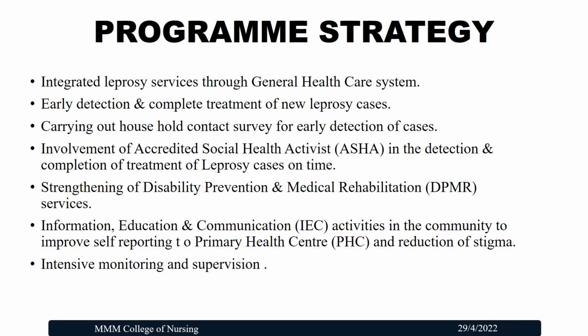Program strategies. Integrated leprosy service through the general healthcare system, early detection and complete treatment of new leprosy cases, carrying out household contact survey for early detection of cases, involvement of accredited social health activists in the detection and completion of treatment of leprosy cases on time, strengthening of disability prevention and medical rehabilitation services, information, education and communication activities in the community to improve self-reporting to primary health centers and reduction of stigma, and intensive monitoring and supervision.